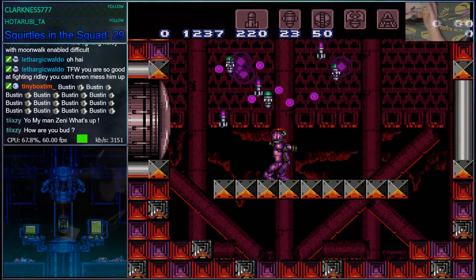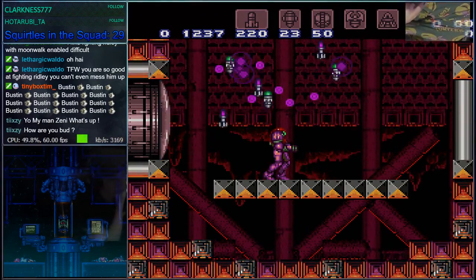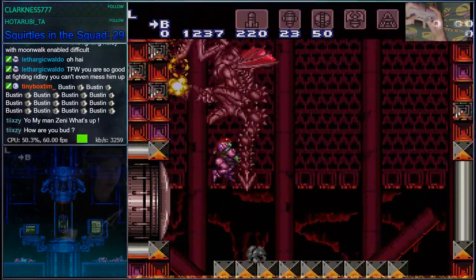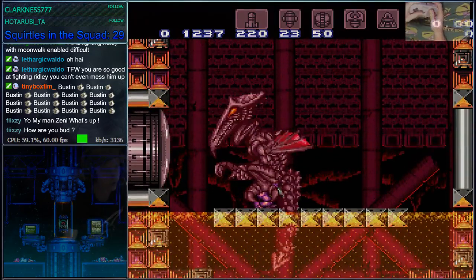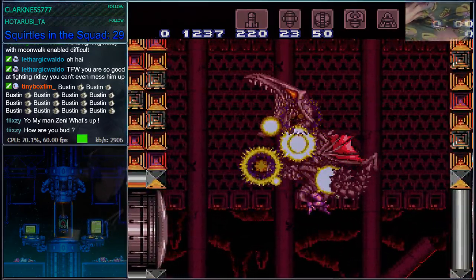So usually what you want to do, and the only thing you will ever want to do in RBO, which we'll get to in a couple minutes, is you want to make sure that you're getting grabbed by him. There are a couple things that you can do to make this happen. If he's pogoing, you can jump into his claws.